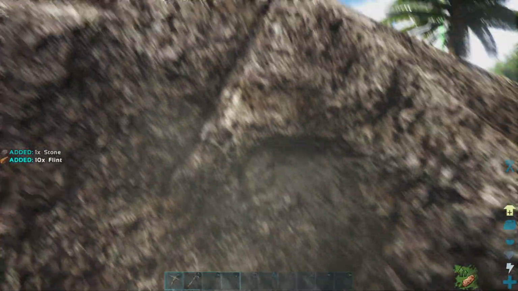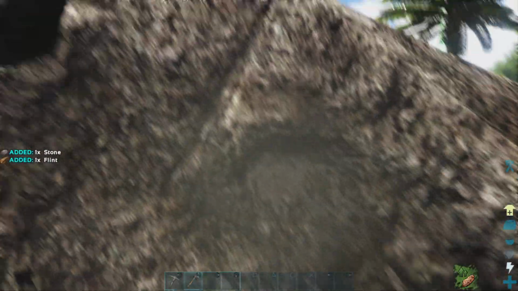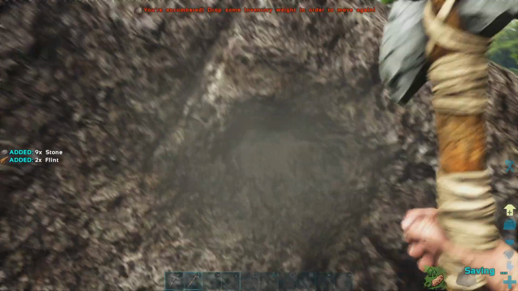So pickaxe on there, you get mostly flint. You use your axe on that, you get the stone through a lot quicker.